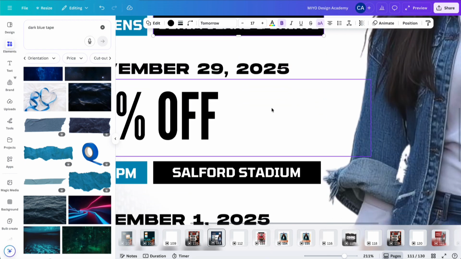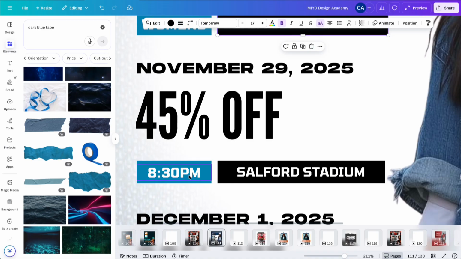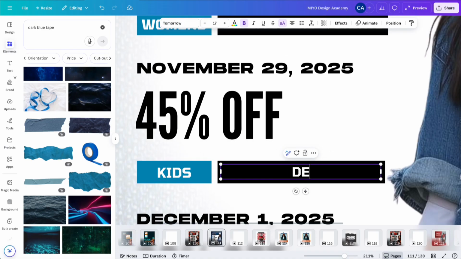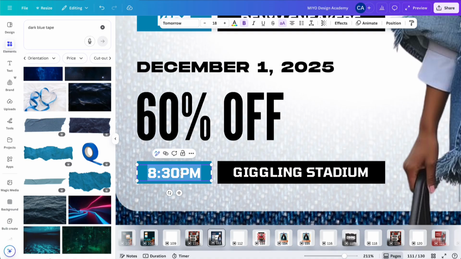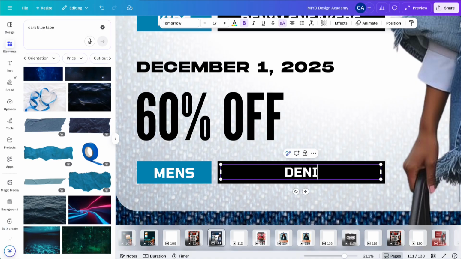Okay, and then 45% off kids denim sneakers. Men's denim jackets and shirts.